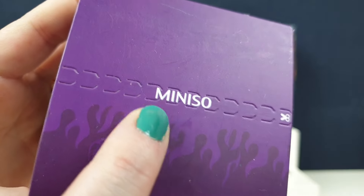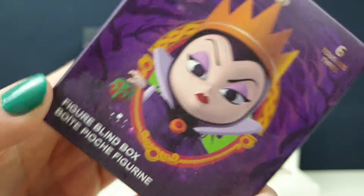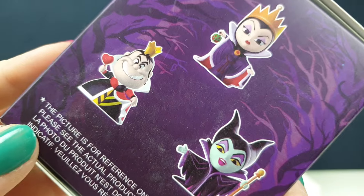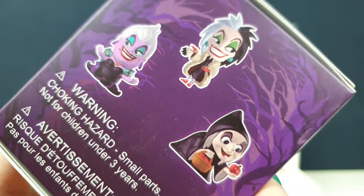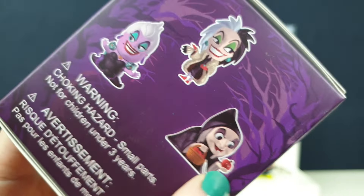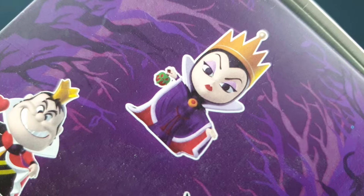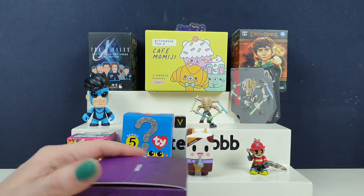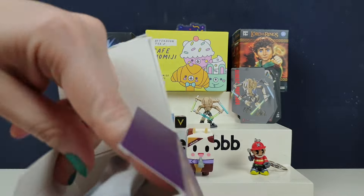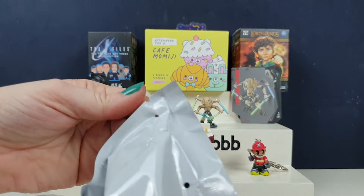This is another one of the things we bought from the mini-sew place in London. When we went to the Gachapon place, we also went to this shop and bought a few blind boxes — this is a Disney Villains one. We were going to save it for Halloween but we've got a lot of Halloween stuff ready, so we're treating ourselves to an early Halloween thing. I kind of like Ursula because she's got Flotsam and Jetsam, but then I like the Queen of Hearts with that massive smile, and the Evil Queen with that sassy face — she's definitely giving face. We did notice they've got a weighted thing in them so you can't weigh the boxes, and there's a little collection card.